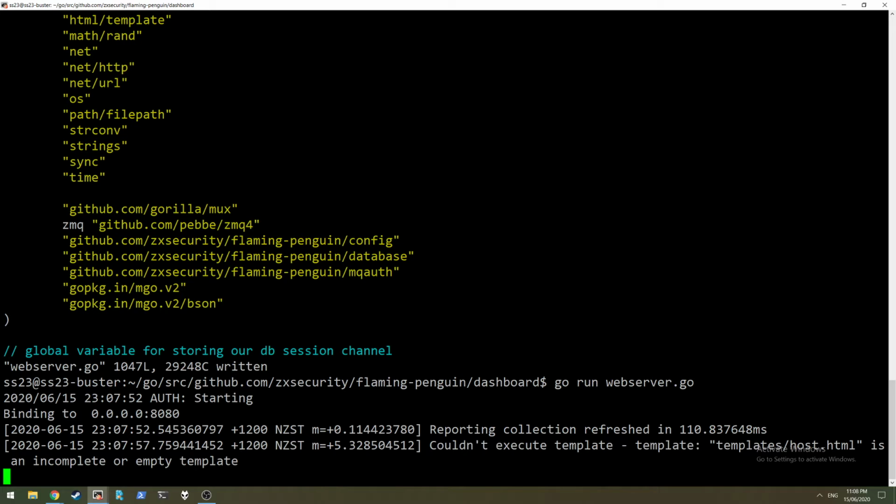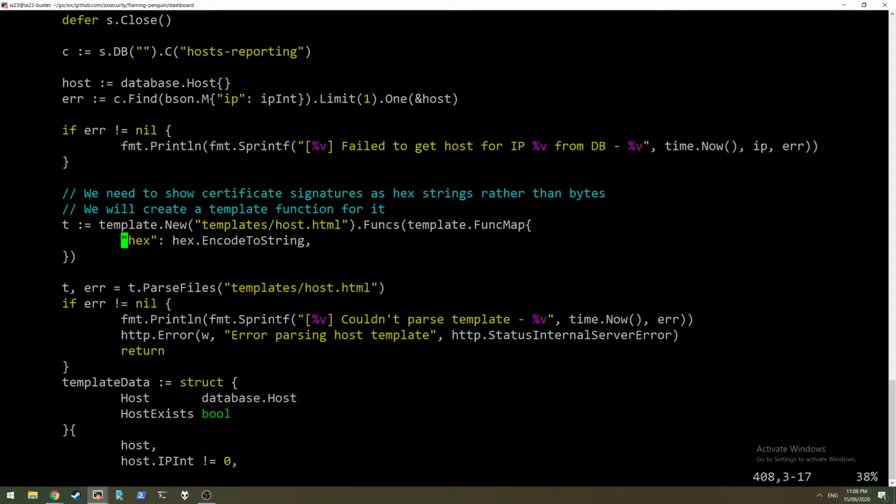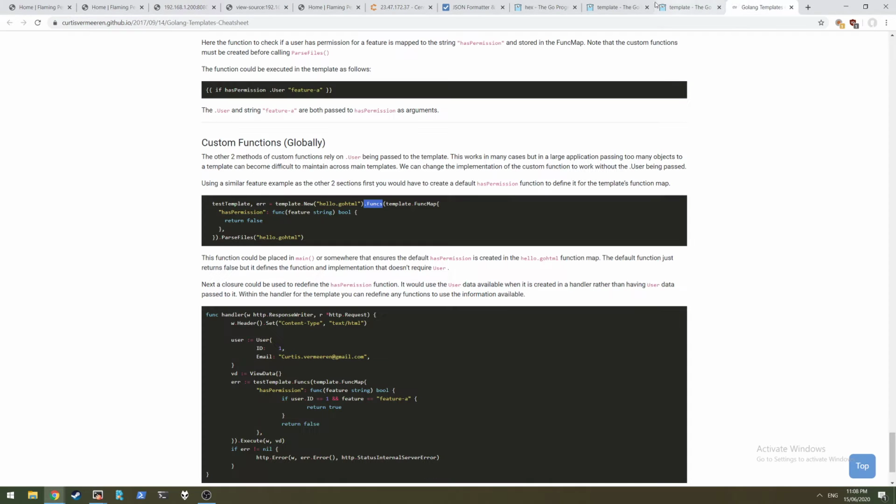Yeah, I mean, hang on, what line is it on? We don't know what line it's on. It's slightly annoying. I expect it to be empty right before it, until it gets parsed, right? Template.new.funcs. Is that not what's going on here?